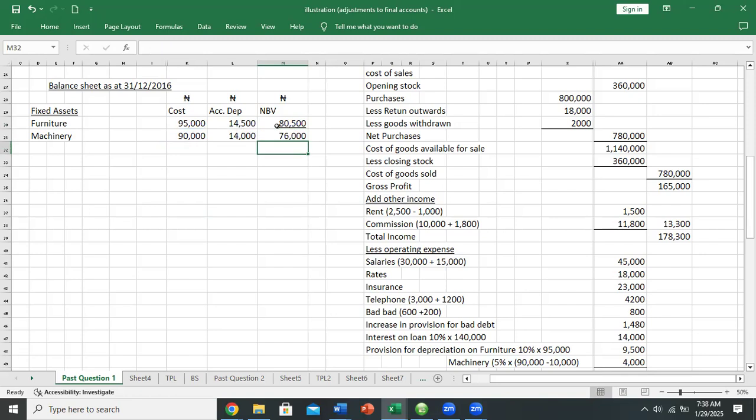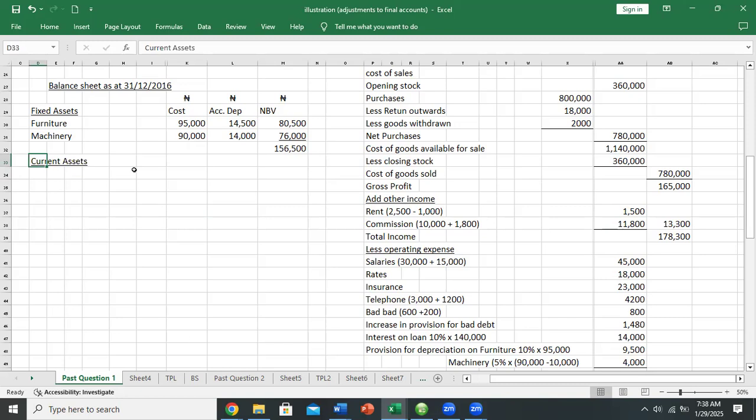So the first thing you can do to earn your simple maths in the balance sheet is assemble your cost, get the accumulated depreciation, the net value. Now we can get our total here for the fixed assets since these are the only two fixed assets we're given in this question. Then we now move on to our current assets. Please, any question on the fixed assets? I don't want to believe so.